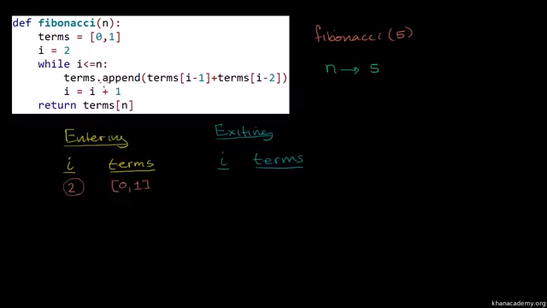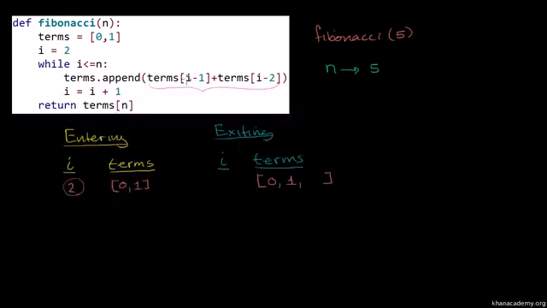And we're appending to terms. So entering into this clause, this is what i and terms look like. But it looks like we're going to append something to terms. So terms is going to be 0 and 1. And then we're going to add something right over here to terms. And what is that thing we're going to add? Well, we're going to add whatever this business over here is. It seems complicated, but when you break it down, it doesn't look too bad.